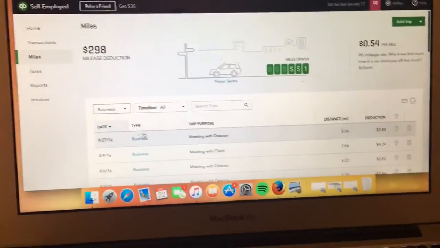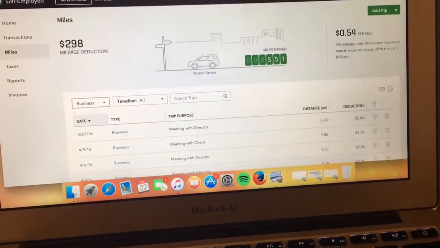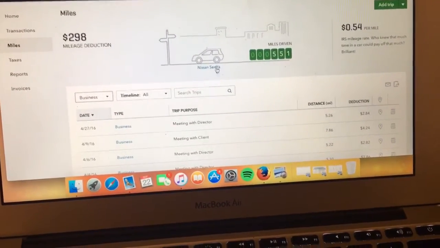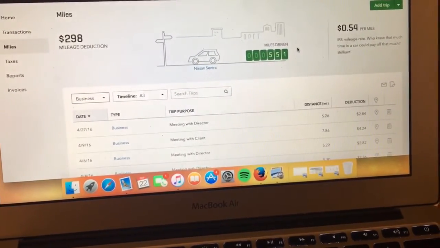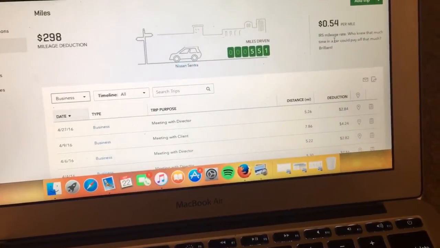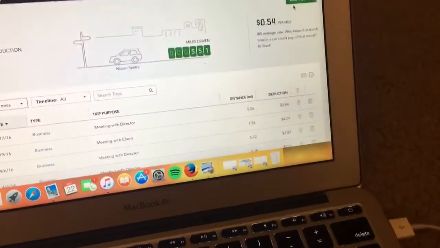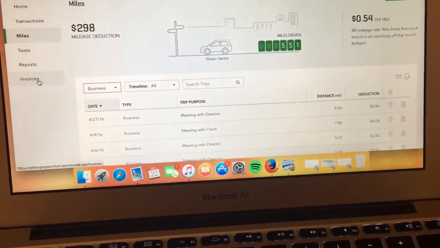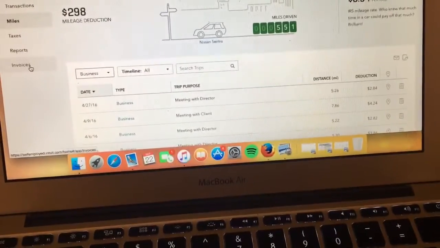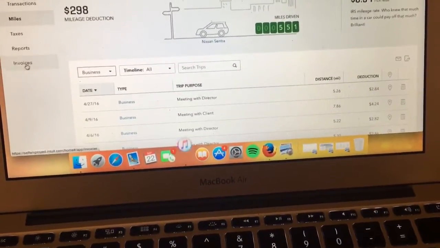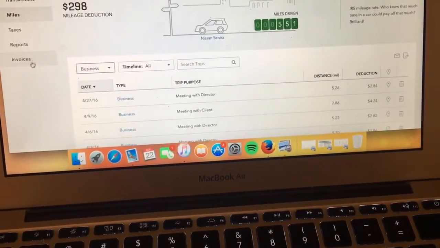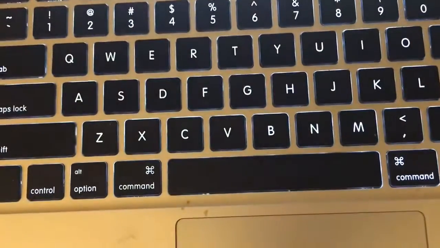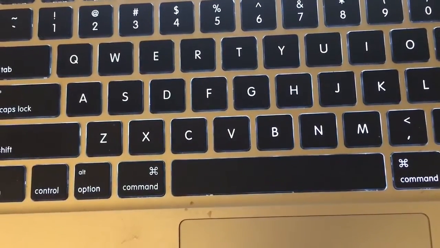And then it tells you how much of a potential deduction you can get for the driving, and your car, and how many business miles you've driven, and all that stuff. You can also go in and add a trip manually. And then there are invoices. I don't have any because I've never invoiced anything on here, but you can do that. I don't really know too much about that. Our invoices are done through our company system. And then I'll go to taxes and make sure that nothing too personal comes up.